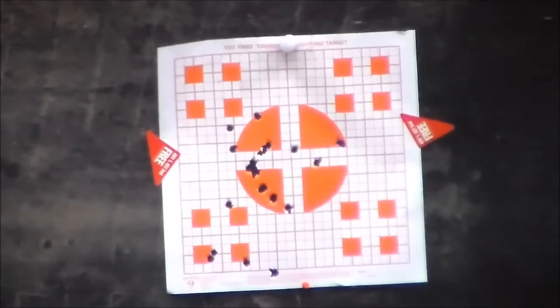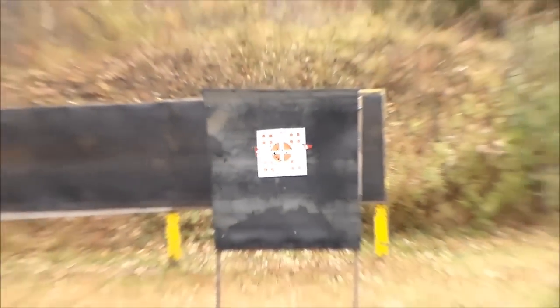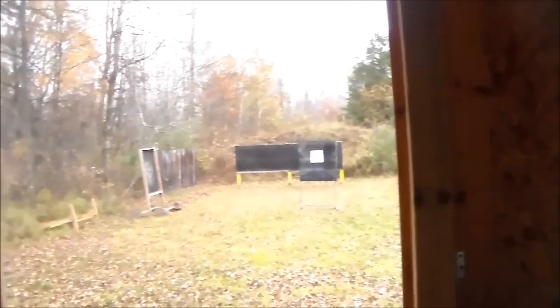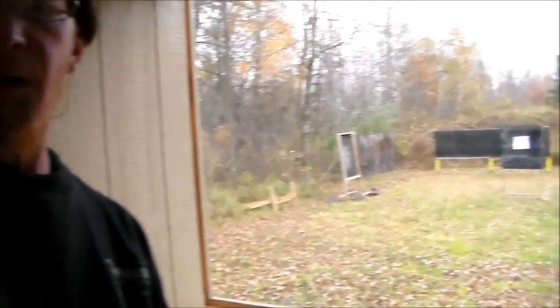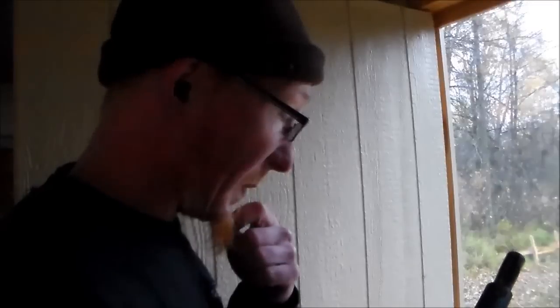But it is a fantastic gun. Ultra reliable. I have not had a single malfunction out of this gun. I just haven't had a malfunction with this gun, period. It feeds everything I want. It really does. It just does. I don't know what else to say.